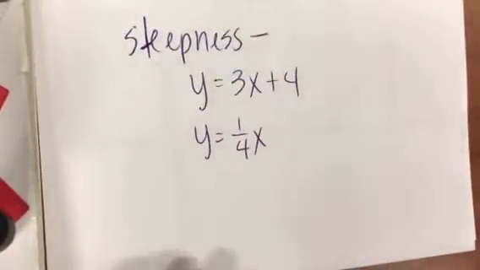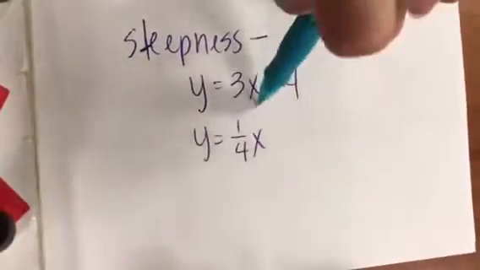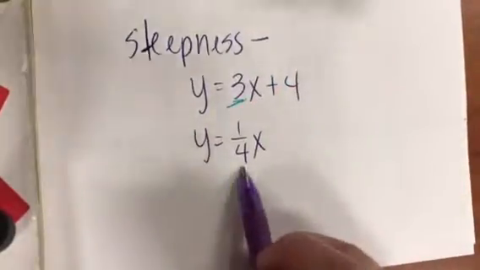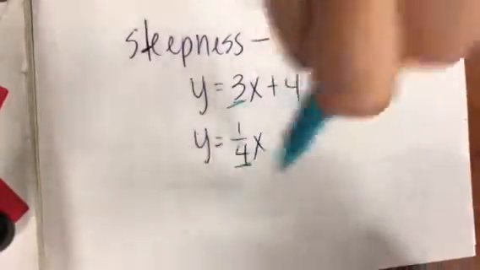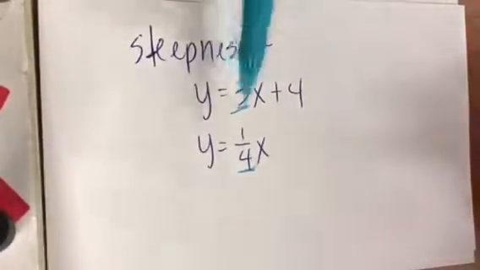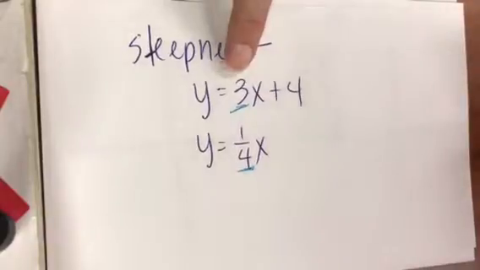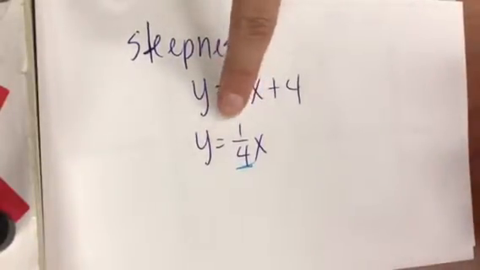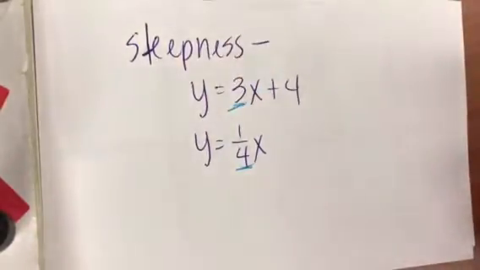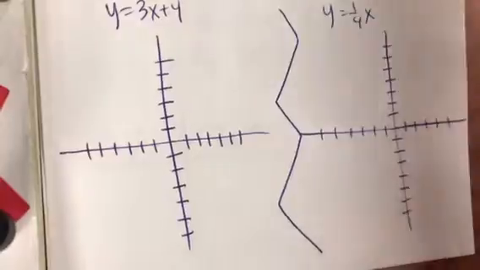Okay, so here, let's look at our slopes. What's our slope for the first one? Our slope is 3. And then the slope for the second one? 1/4. Okay, so I want you to make a hypothesis. Based on the slope, think about what we just finished talking about. Which one's going to be steeper, the bigger slope or the smaller slope? Think about that for a second. Pause your video if you want to ponder on it a little bit. And now we're going to prove it to you.